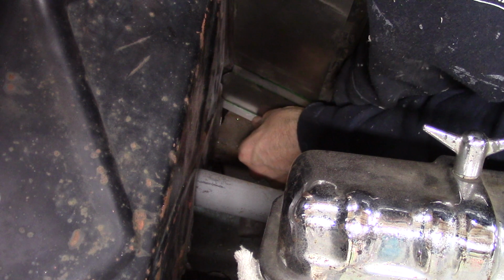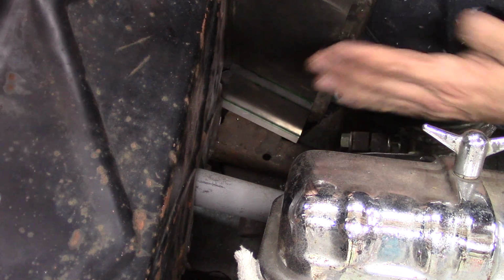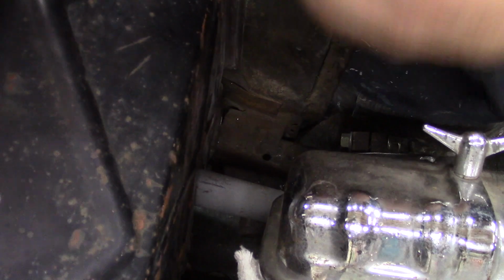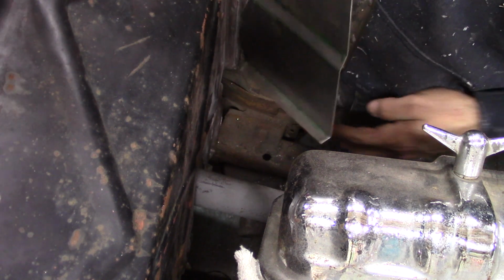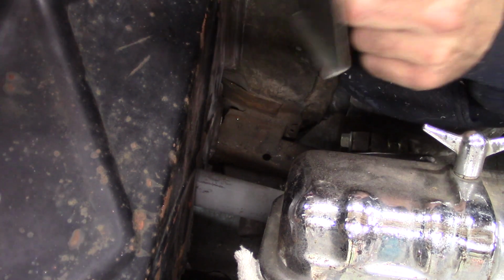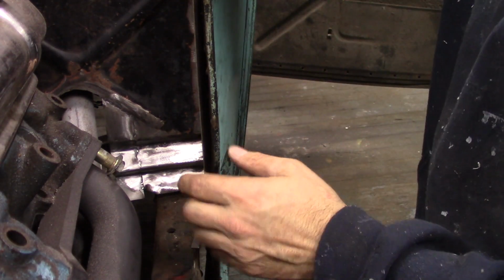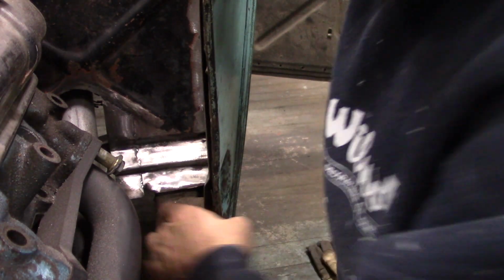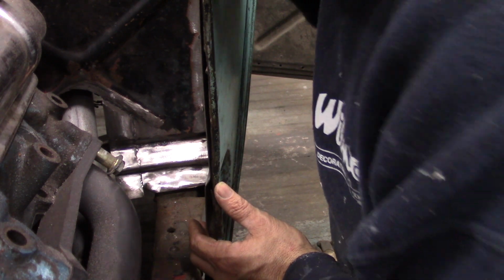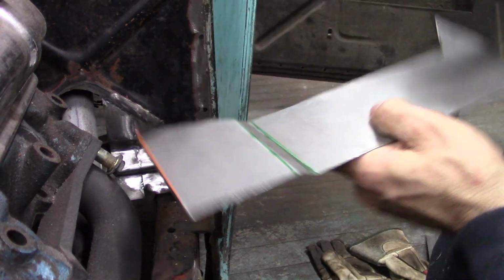So, height-wise, I'm on the money. I need to make some adjustments where this sticks out here. This actually needs to roll up and meet with the bottom edge of the firewall where it kind of zigzags. And now what's going to happen is where I Z'd this metal out right here, this is actually going to stick out a little bit, as you can see. So I'll just need to make some adjustments there. Round this edge back over.